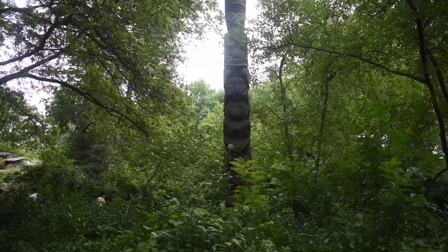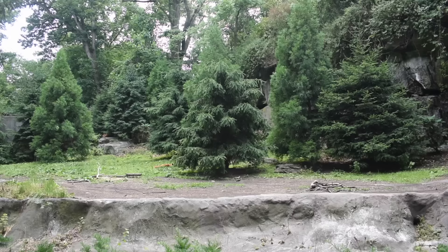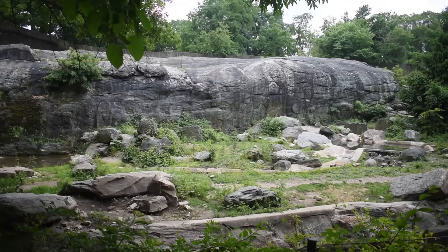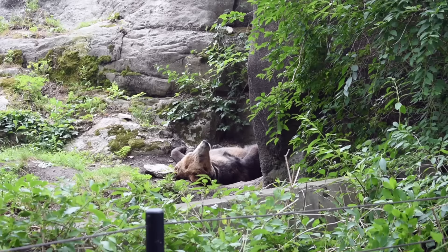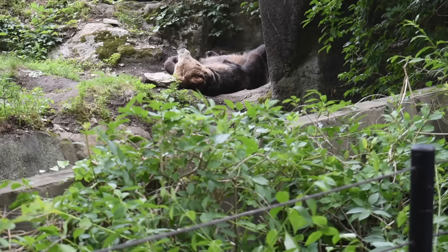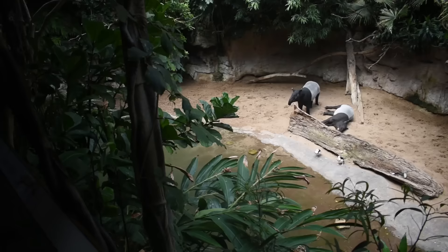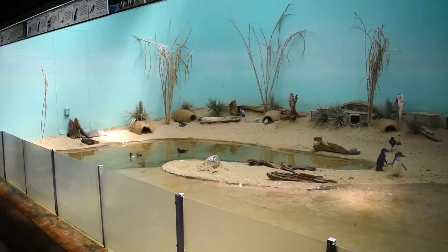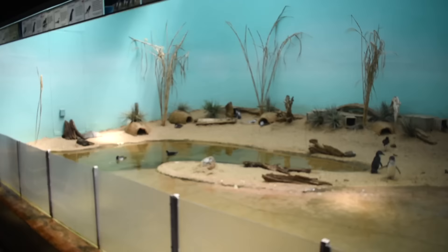The last stop is simply known as the Big Bears. One side is the old polar bear rock pit, repurposed for dolls — be lucky if you ever see one, as I'm pretty sure you can only see them at now three places in America. Directly on the other side is one of the more interesting enclosures I've seen, home to rescued brown bears, located between the cranes and the Gelata Reserve. That marks the channel's first full breakdown of a zoo — almost — because I didn't pay a visit to the children's zoo or the bison.